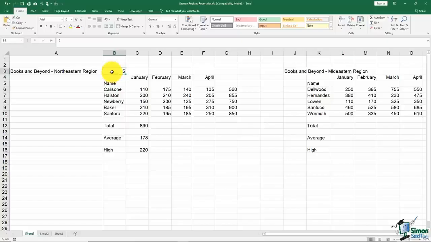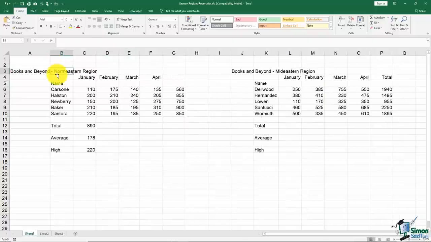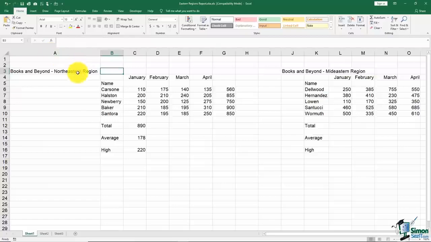I'm going to go ahead and delete that 5, and I'm going to move this back over a little bit. Something else you can do is if you know that you need a column to be a little bit wider, instead of dragging that left or right, you can actually double click that line that separates column A and B. And what that will do is look down the entire column, find the widest piece of information and make your column just that wide. Because a lot of times you might make it wide and it looks great, and then you get further down and you need it to be even wider.